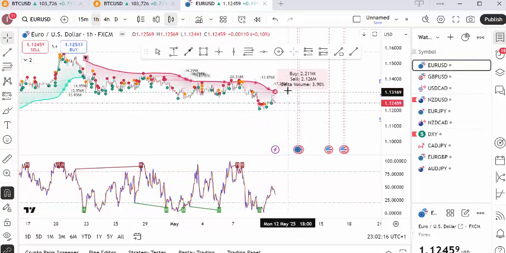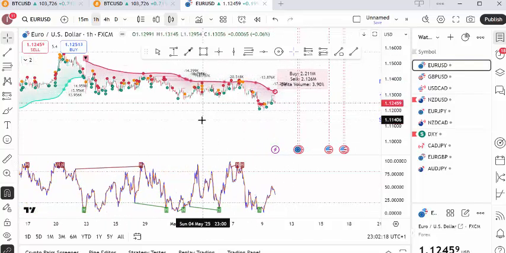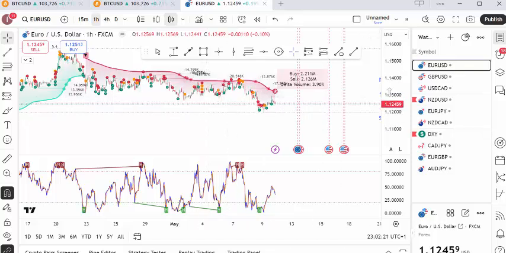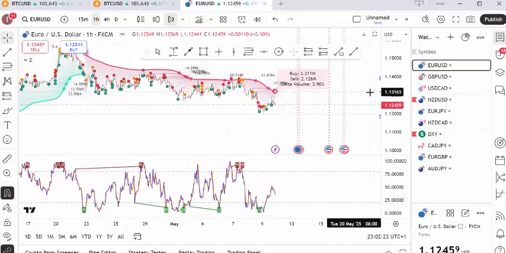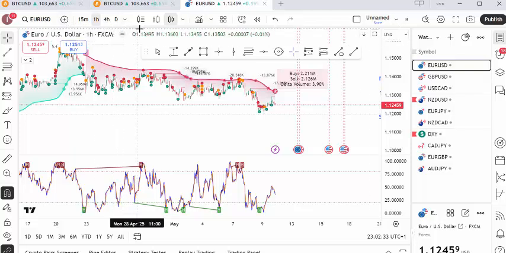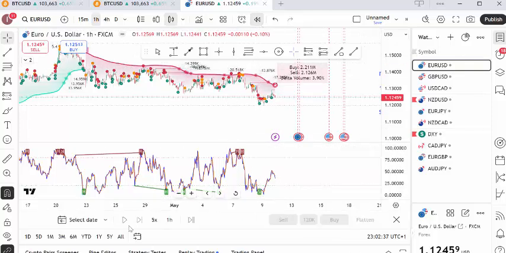Okay, so we're going to test the strategy. Whenever you're trying to build a strategy, I would recommend you always try and get a premium TradingView plan. Why do I say that? Because you have the ability to backtest.